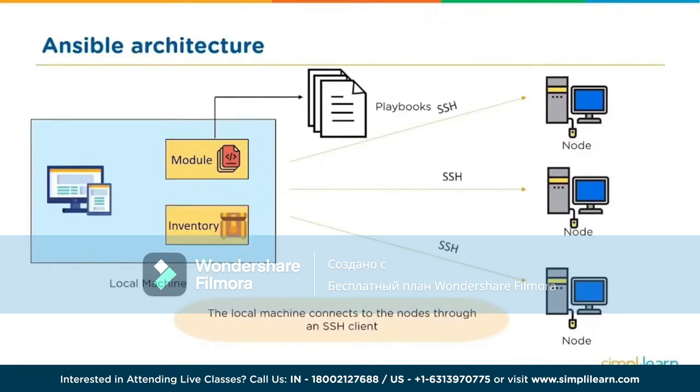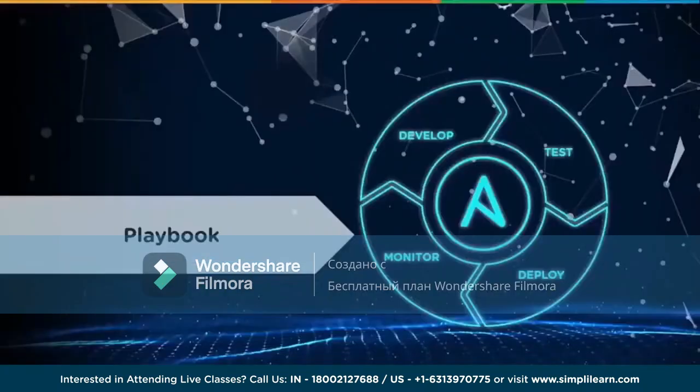The local machine is able to connect to each of the different nodes that you would have in your hardware network through SSH clients, so a secure client. Let's dig into some of the different elements within that architecture, and we're going to take a first look at playbooks that you would write and create for the Ansible environments.